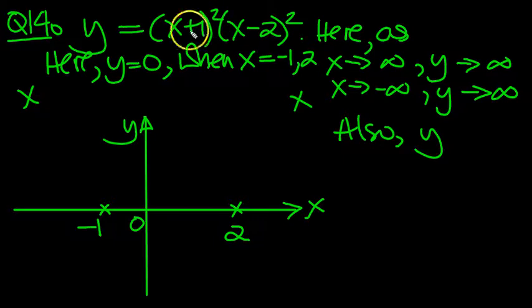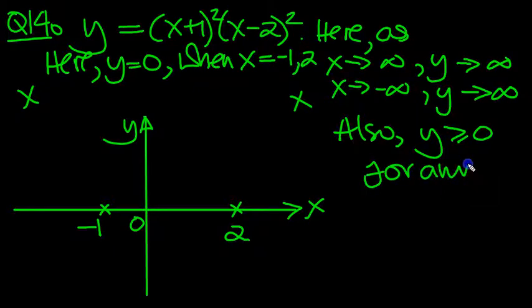Now the other thing to observe also, because this is squared and this is squared, y is always going to be a positive number greater than or equal to 0. And that's true for any value of x. So clearly then 0 is going to be the minimum. So it's going to shoot down to the minimum here at 2, shoot back up, hit a value here, shoot back down, and go to a minimum here. We don't know whether the maximum, you would think it was over here, wouldn't you, the maximum?